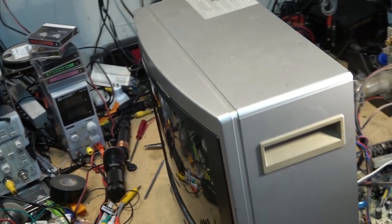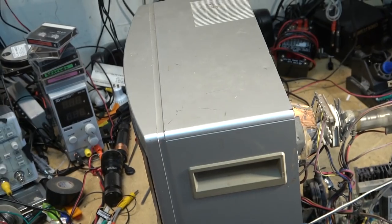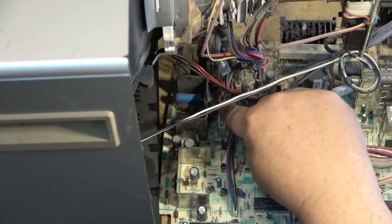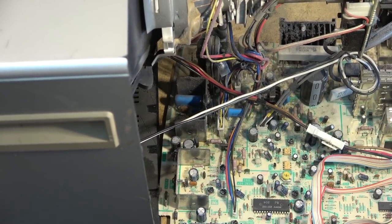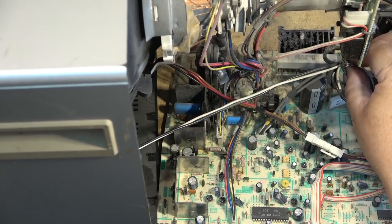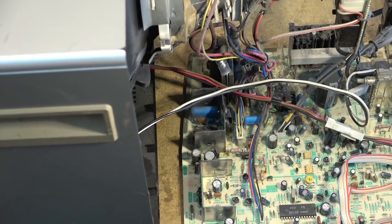But the yoke plug down here, I still can't see it. How can I bring this camera in? I noticed some what look like cold connections on the bottom of the yoke plug. So I'm just going to wiggle this with the set on and see if we have a problem with the picture. Because if it's not acting up now, I think it probably will be very soon because the connections look to be pretty bad. So let's fire the set up and see what it does.